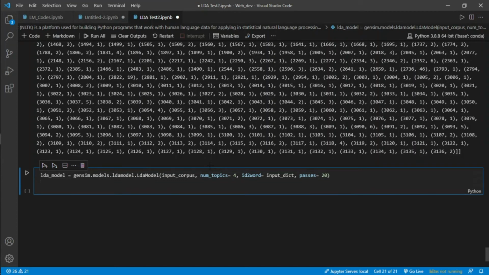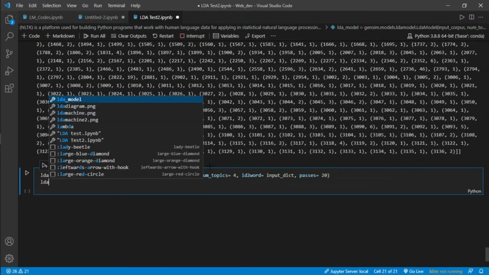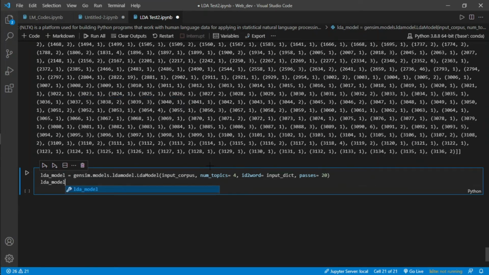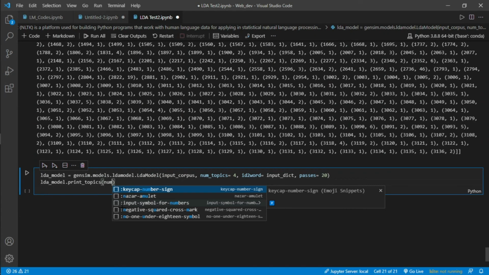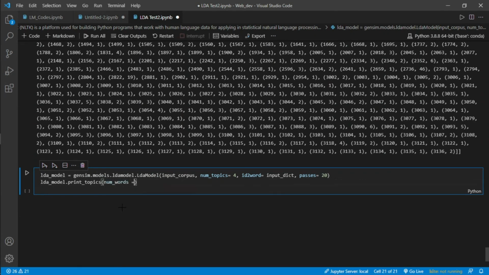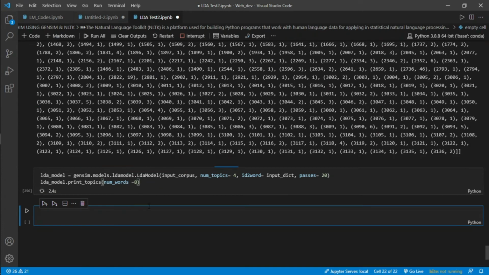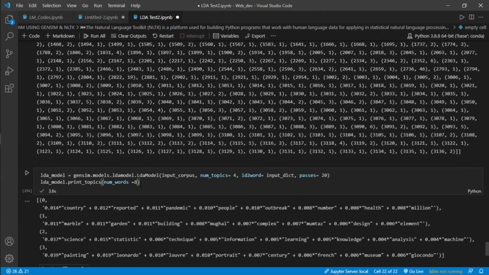So once we have done this, now we can go ahead and print our LDA model. I'm doing it here only, so that is print_topics. From the topics we have chosen num_topics, and for the distribution of words in each topic, we'll choose, let's say, 8 words for us to understand. So once we have chosen that, now we will run the LDA model. Obviously it's a small model, hence it will only take very little time.